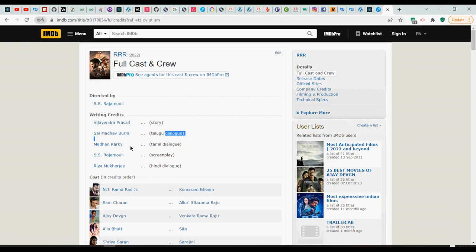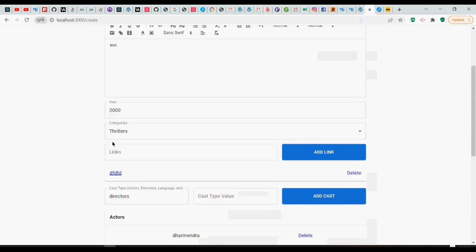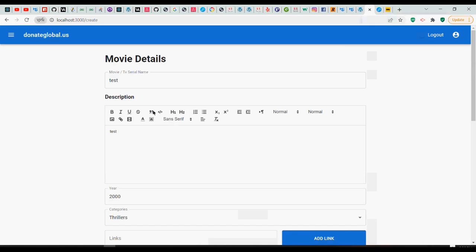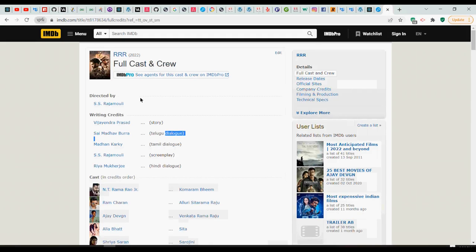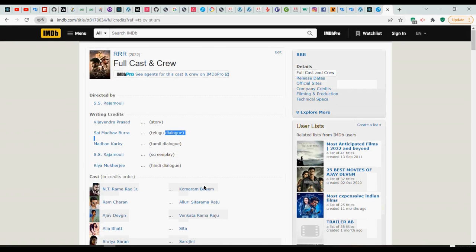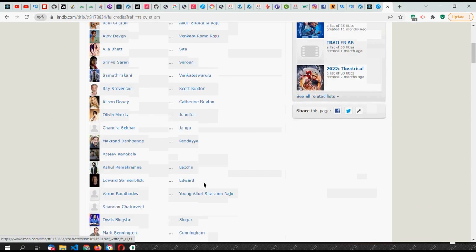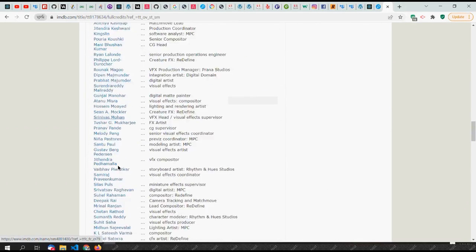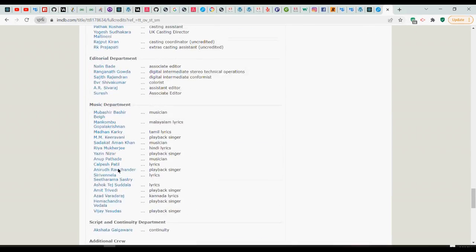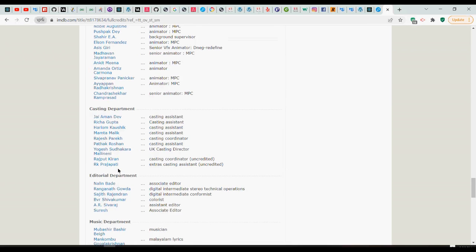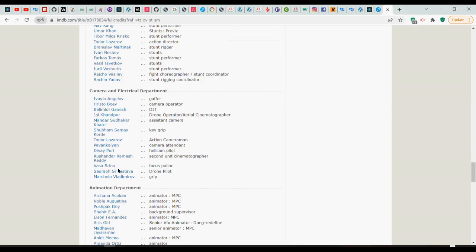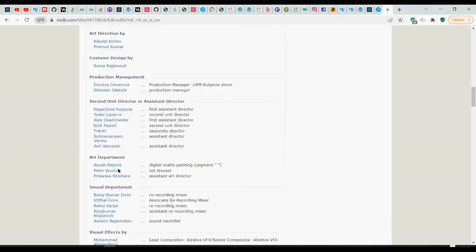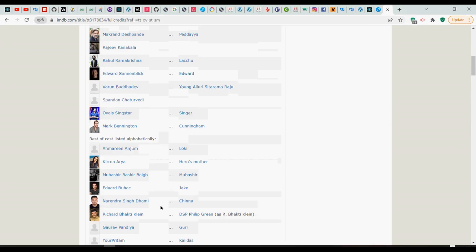This is the dialogue. So maybe this thing we will do in version 2. Right now we will make it simple. But after this is done, we will improve it to add things like this. Yeah, produced by, visual effects. So many things are there. Maybe we can also give the support. You can copy paste from here, and then we should import it kind of thing in version 2.